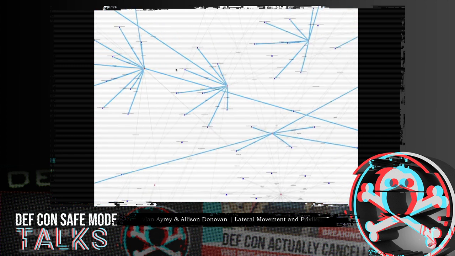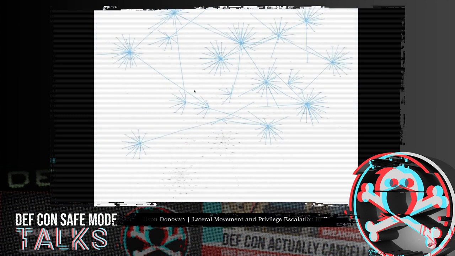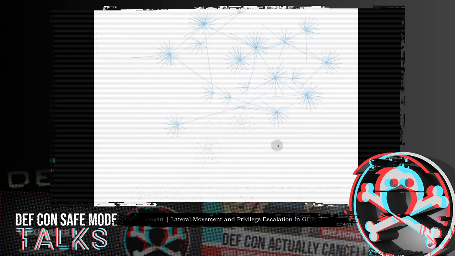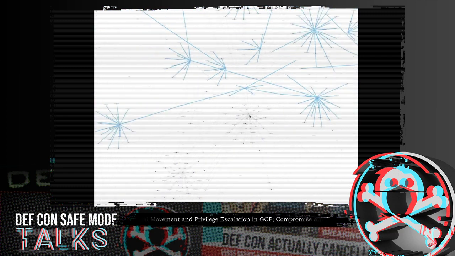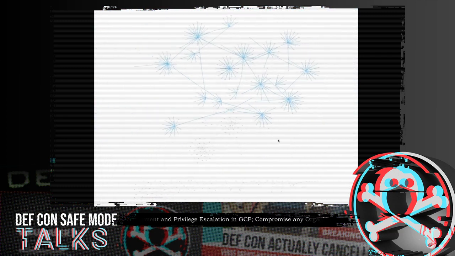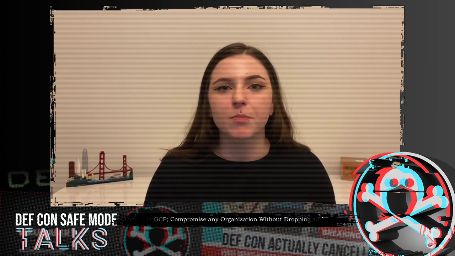As we start to zoom out, we can begin to see the whole picture. We've managed to compromise most of the service accounts in the org, with a few notable project exceptions that just don't have any dangerous role bindings to them. We're only looking at project-level bindings in this graph, so if any of these service accounts have org-level bindings, it's not reflected here.